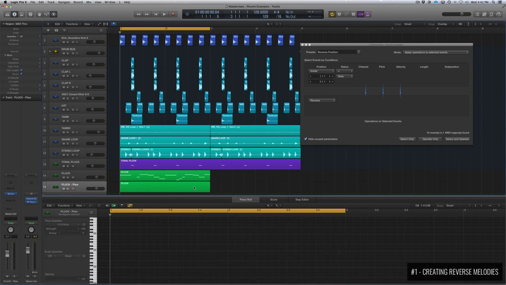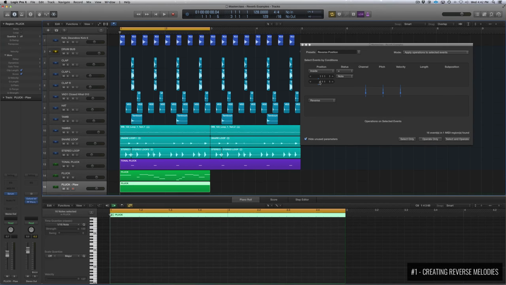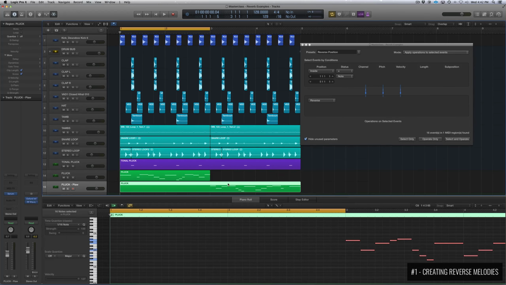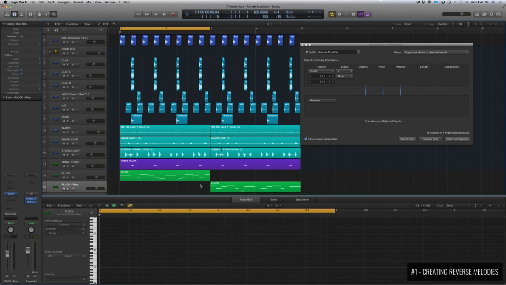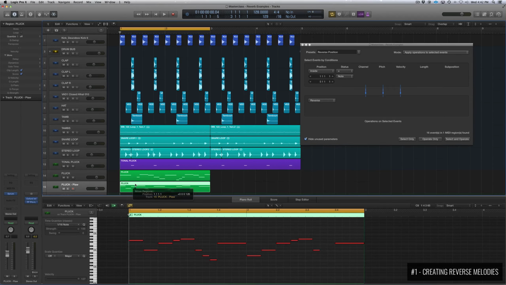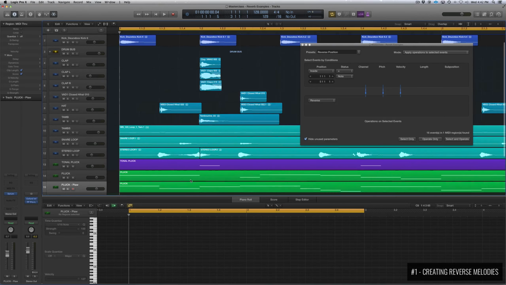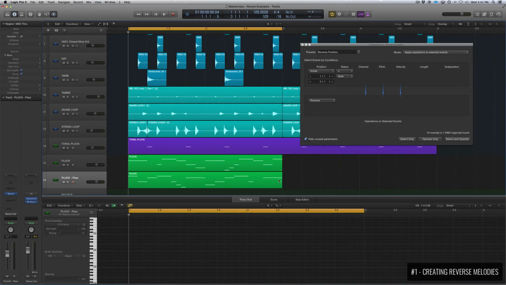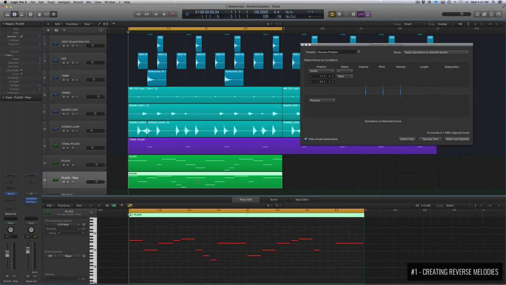At first glance, it seems like the MIDI disappeared, but that's just based on the position of where we exported the MIDI to. You can tweak that, or you can just drag this MIDI region over, and we've got our original pluck melody, but backwards, or played in reverse. And honestly, this isn't really that cool on its own, right? You could potentially be inspired by this, maybe find some cool ideas out of this, but essentially it's just your melody played backwards, which probably isn't going to sound that great.